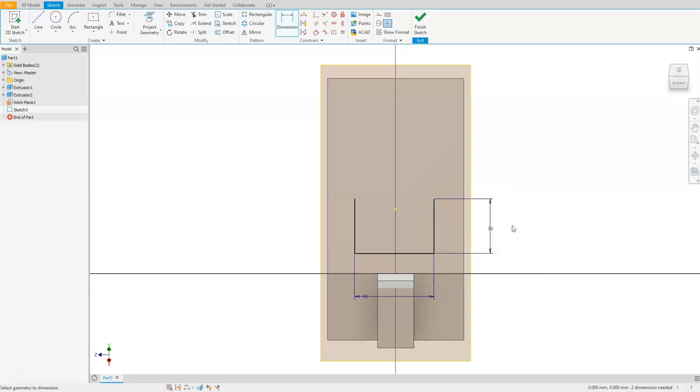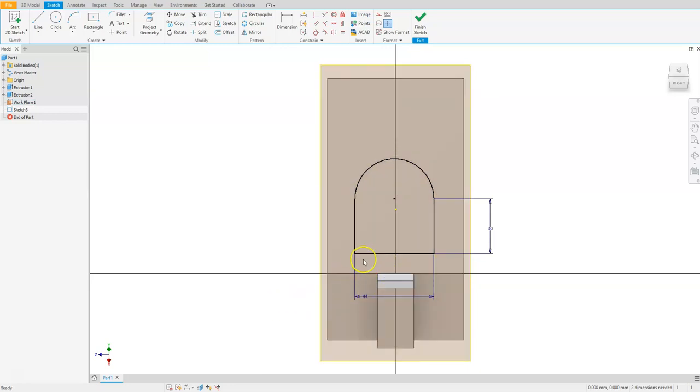Now we can create a tangent arc that goes across and connect our two lines. So I'll choose arc. Let's use the 3-point arc. I'll select that endpoint, then I'll select this endpoint, and when I come up just high enough, you're going to see two tangent constraints show up, or you can type in 22. When you get the tangent constraints appear, do a left click, and then you can escape.